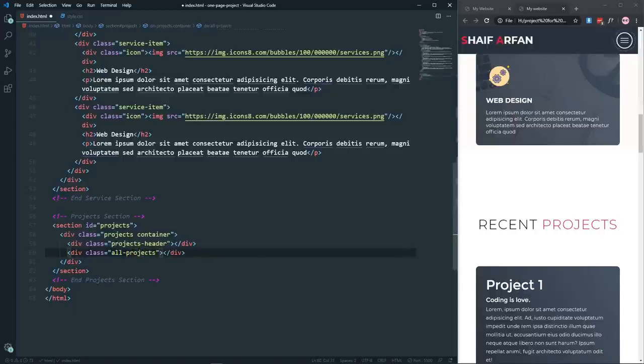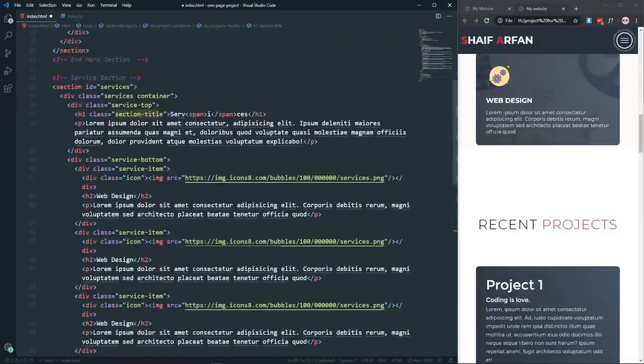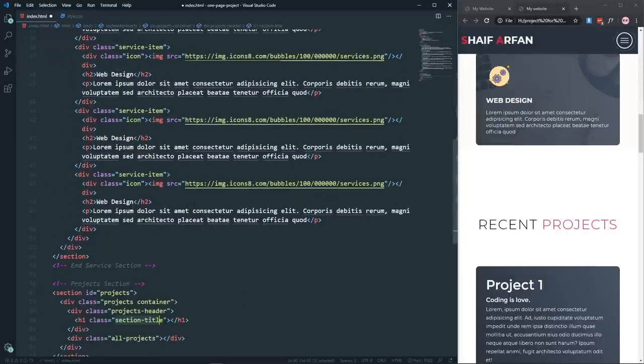For the projects header we will have an h1 with the section title class, because if you remember we made this section title class in our service too, so that we will have a similar kind of style automatically. So let's come here and say service, not service. Why am I saying service again and again? Recent projects.